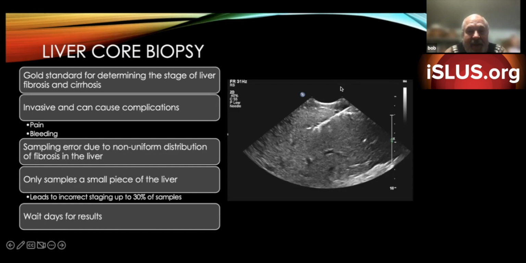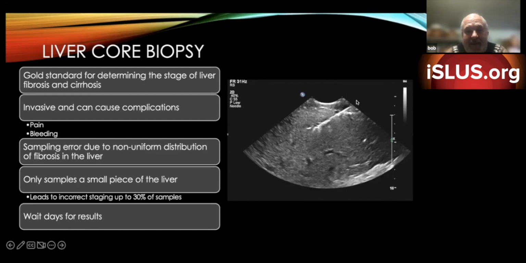And then we do the biopsy. There's a lot of pressure, and a lot of patients think pressure equals pain. So I try to tell them, no, that's just pressure, which is nothing we can do about. But it still is quite painful to some people. Some people take it very well. Other people, you would think we were killing them as they scream and yell while we're doing this procedure. And typically you like to get at least 2 liver cores, because basically you want to make sure you have enough liver tissue so the patient's not coming back again for another liver biopsy. So there is some pain involved, even though we try to make it as minimal as possible.